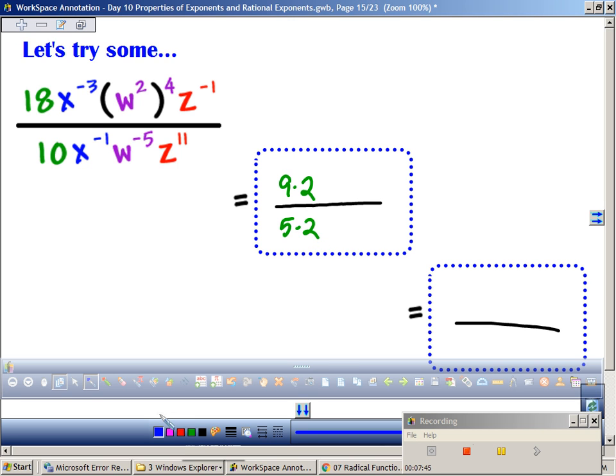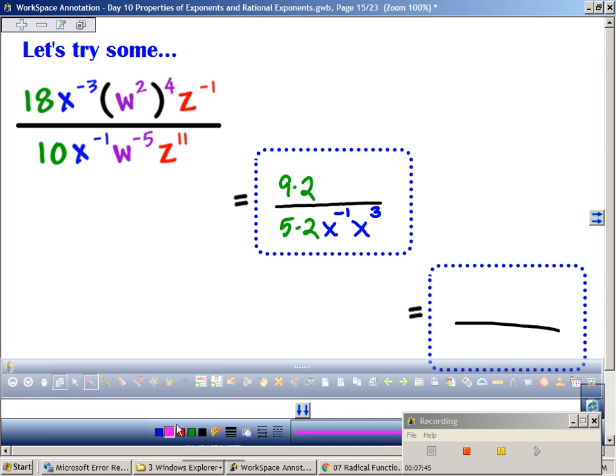I have an x to the negative 3, and I have x to the negative 1. I could put the x to the negative 1 in the numerator and bring that one down here. But then I would have to still manipulate exponents. So if I bring the x to the negative 3 down here, I'm just going to leave it down here with the negative 1, because I'm going to combine exponents. Makes it a little bit easier. So I've already got x to the negative 1. I'm going to bring the x to the negative 3 down, the denominator, and it's going to be positive. Do you guys see how 3 of them minus 1 of them is going to make 2 of them? If I would have put the x up here, then I would have had to bring it back down and subtract.